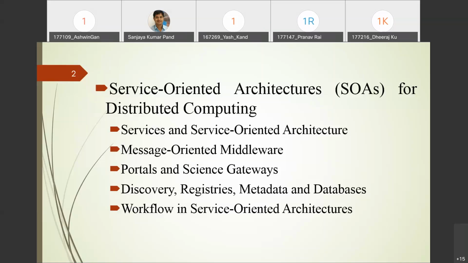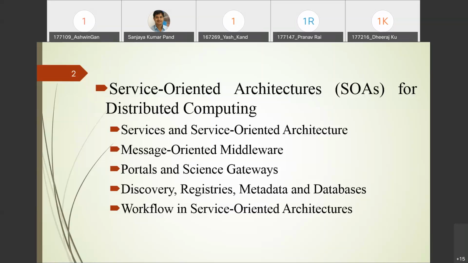And lastly, I will tell you about the workflow used in the service-oriented architecture. In software engineering also you have seen the workflow: how you start a project, which module is dependent on which other modules, and how the modules incorporate each other to get the services. So for that, a workflow is managed, right? Whenever we are designing a particular project, we divide the project into several modules, and each module is related to the others. Their dependency and the type of data transfer, everything we need to represent graphically in the form of a workflow.